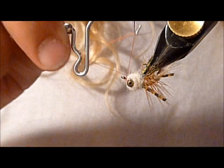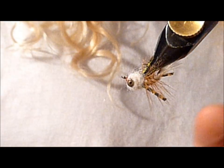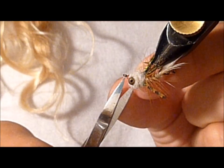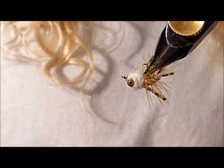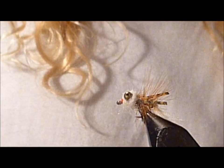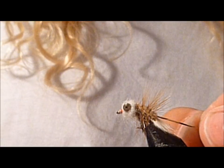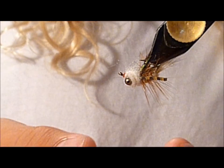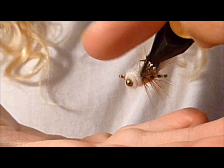Finish it off. I'm just going to finish the thread. I normally don't use red thread, normally I use a color to match the head of the fly. Fix these legs a little bit. And that's pretty much it. The Headstand.